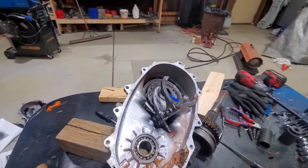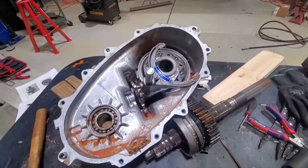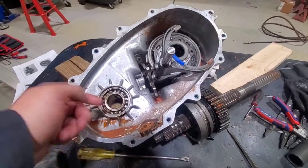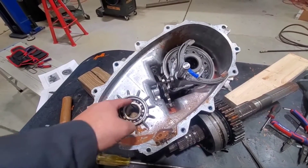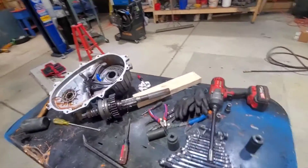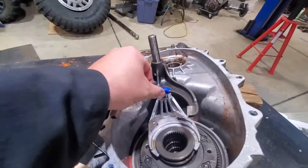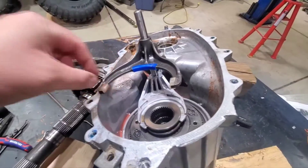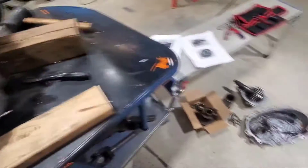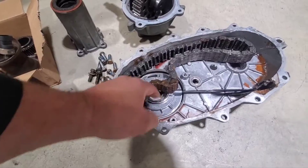Case is open. It was basically empty — what's in here is a little bit of ATF and probably condensation. Everything that looks like rust on camera, it's not rust, it's just a residue. I think everything will clean up just fine. From what I can tell, none of these things show wear, nothing's missing. Everything's in place — all these slide rails, guides. This is just a residue; comes right off when you wipe it.